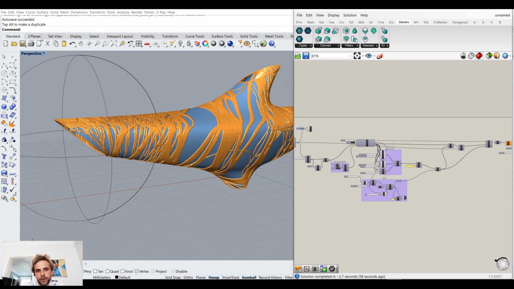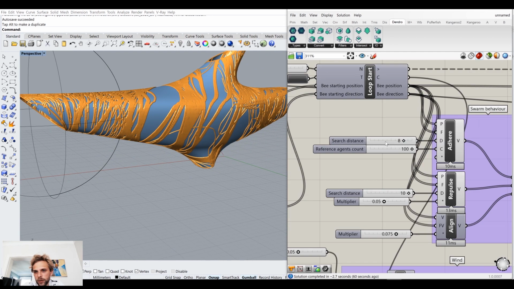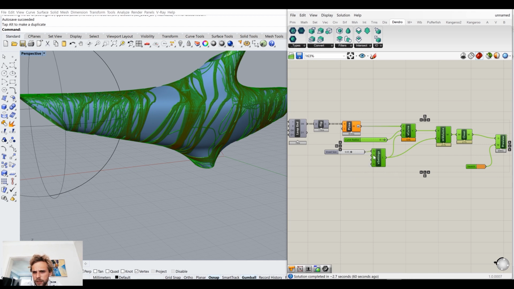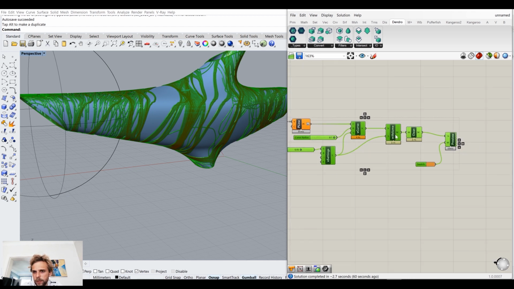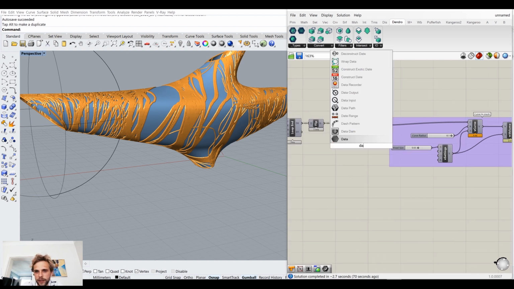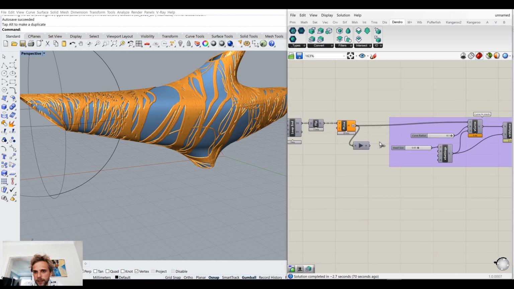If we want to have a little bit more control, actually, now if I hit reset, it would just crash because it would calculate this whole thing, which I might as well group up and call curve to mesh, and create a data dam here just to be safe.